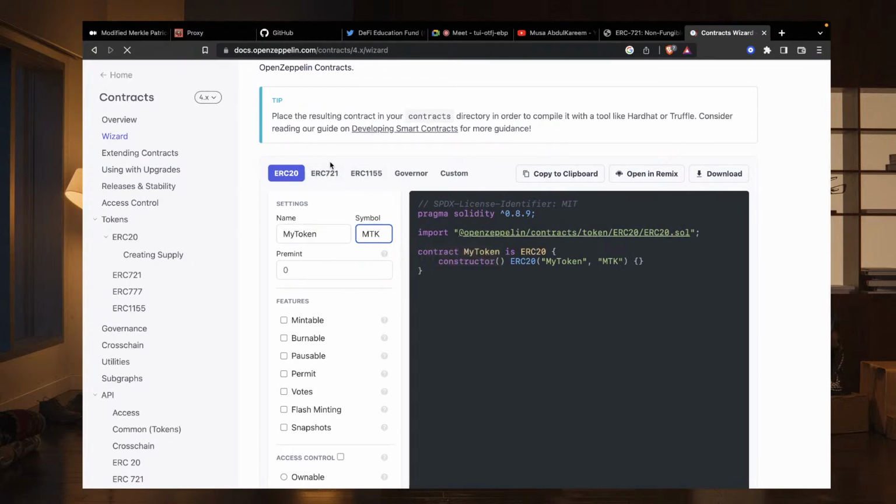For the non-fungible token, it is ERC721 that we are going to make use of.